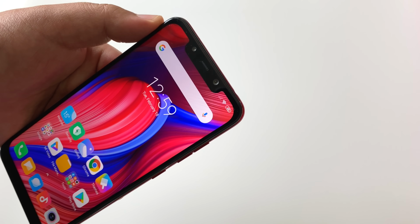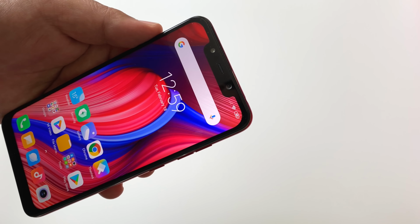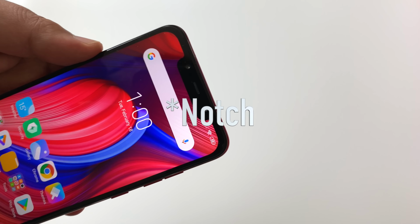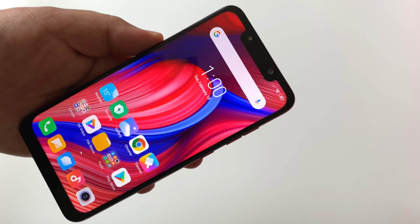Yes, there was quite a bit of technology that they did include, like I said, the 3D face unlock on this POCO phone, and I thought that that was a terrific feature. I still love that, but yes, it led to having a giant bezel on the top, and it just looks ungainly now when you compare it to the punch holes and the other designs you see in 2020. The bottom bezel was no different, and the other aspect of this phone obviously was the build quality.